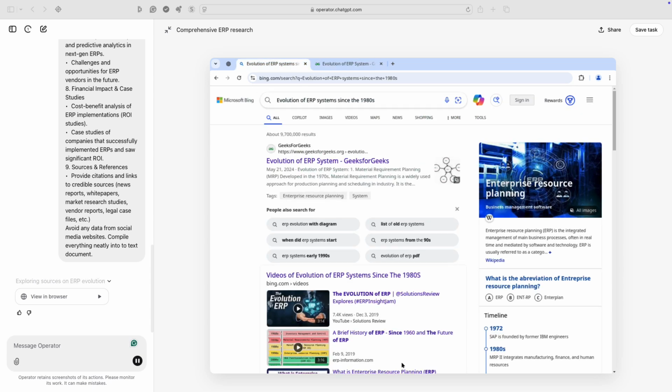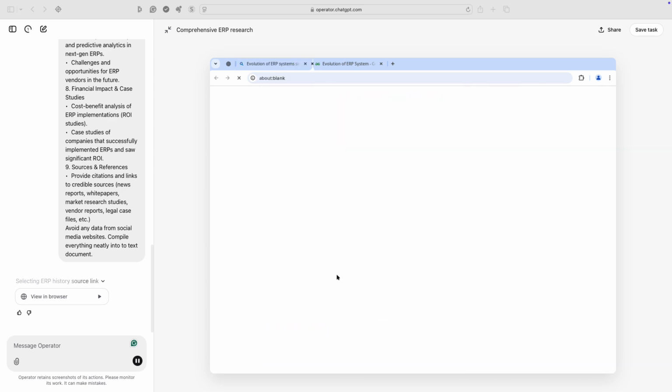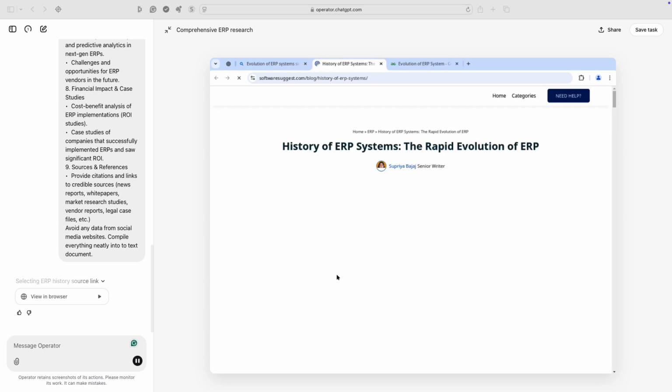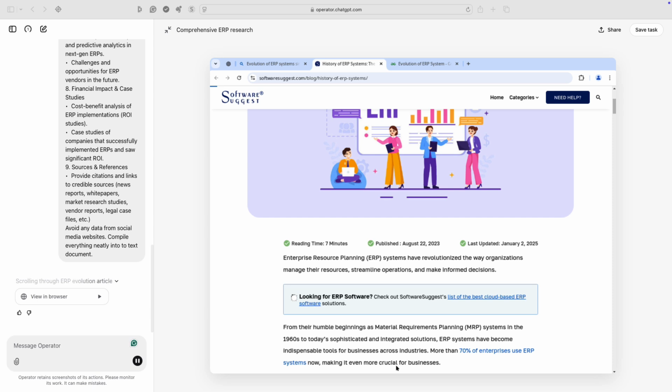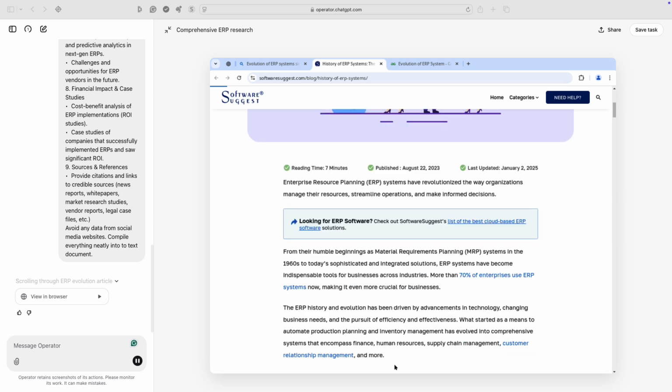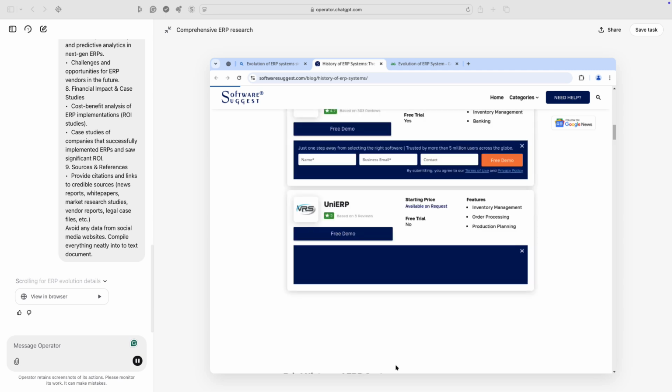But for the first version of Operator, I think this is sleek. I can think about 5 to 6 assistants in different browsers doing the research and coming up with everything for me. I can also set alerts, so if it gets stuck somewhere, it'll let me know I need to take control. So far it's good. Right now you can see it's going through Software Suggest and going through the list.